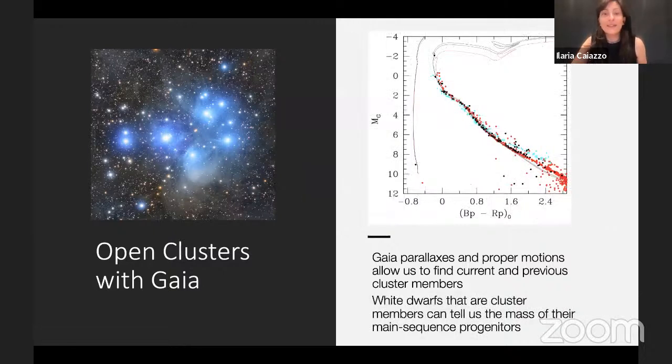And finding white dwarfs that are members of clusters is very useful because, for example, here are 3 different clusters shown, and the black cluster, which I think is NGC 47, has a white dwarf. We can get the age of the cluster by seeing the main sequence stars that are getting off the main sequence, looking at their masses and their brightness. That tells us the age of the cluster. And also we can know the age of the white dwarf just by looking at its magnitude and color. That will tell us the temperature, and therefore the age of the white dwarf. And so by subtracting the two, we can figure out for each white dwarf found in a cluster what the progenitor mass was, the mass of the progenitor star that created that white dwarf.